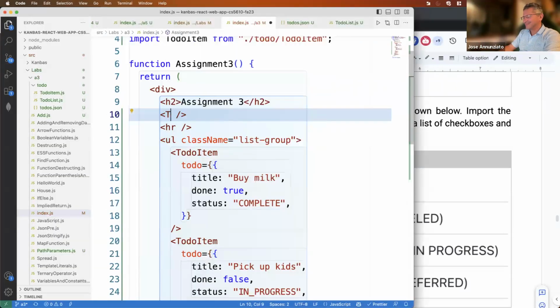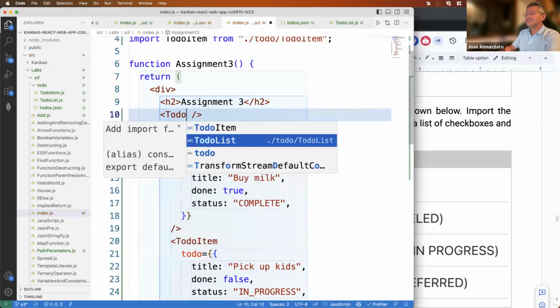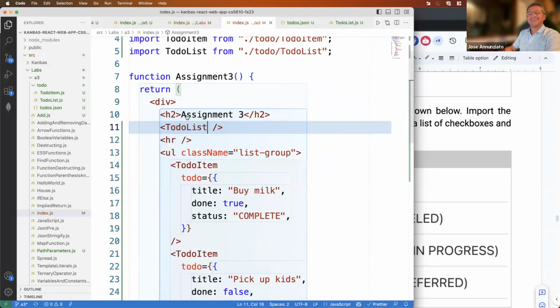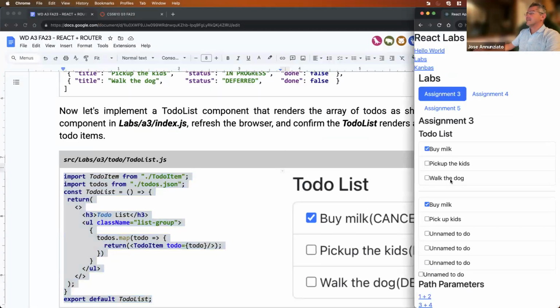What? To-do list. Where did it get touch list? Okay, there it is. See that? That is the to-dos, right? Iterating over that array of to-do objects, passing one at a time, and then being rendered by the to-do item. See that? Pretty cool, huh?